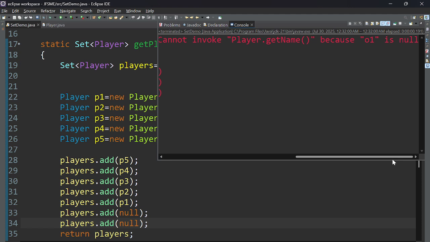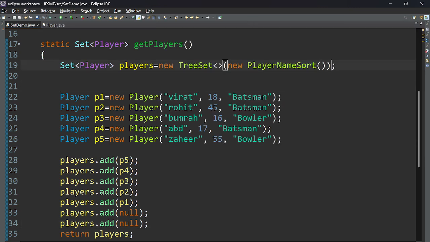So whichever comparison you are doing, be it a Comparable or a Comparator, a TreeSet is sorted by default. Sorting has to be given, it must be sorted. So when you are talking about a set that must be sorted, obviously it should not allow a null value. So TreeSet does not allow null values. It throws a NullPointerException if you try to insert a null element into it.